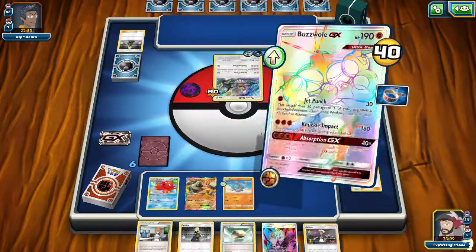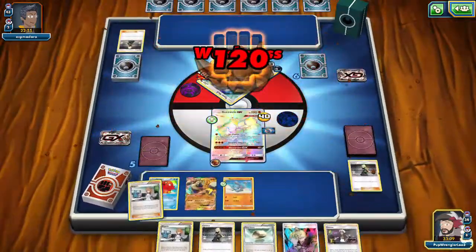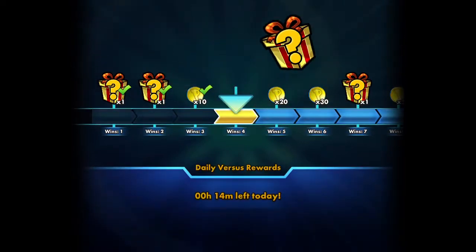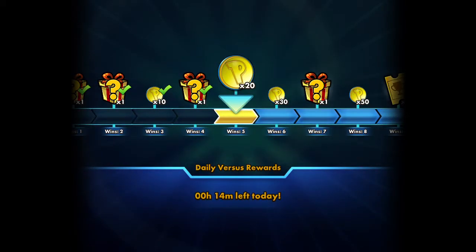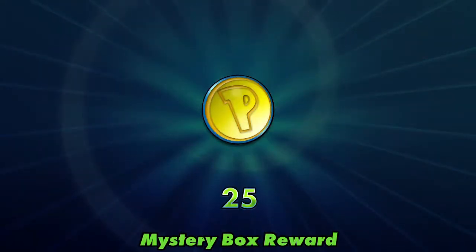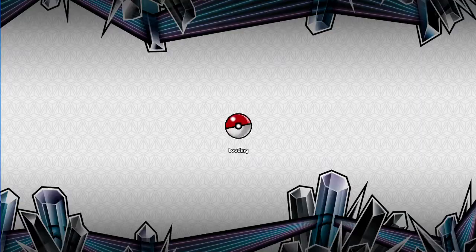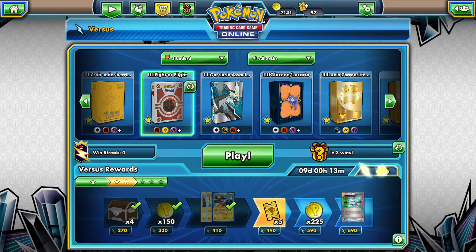Strong energy, Jet Punch. Oh, that one did 120. That one just flat knocked it out. I guess I just needed an energy at that point, not strong. Yikes. So that's the power of Buzzwole, but that doesn't show off Lucario at all, so this is going to be a long video.